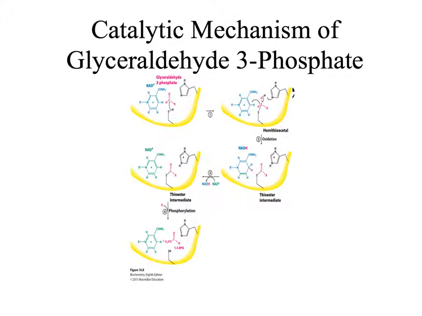So here we're just looking at the mechanism that occurs in order to form this 1,3-bisphosphoglycerate. And this formation of the 1,3-bisphosphoglycerate is important because we need to create our substance that has this high phosphoryl transfer potential. I don't want you to worry too much about these individual mechanisms, just to understand that some of these enzymes work through multi-step processes.